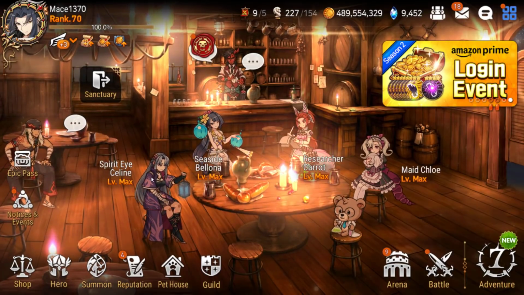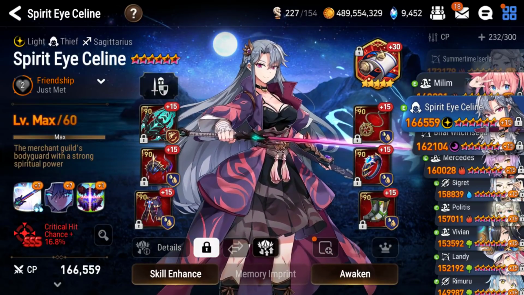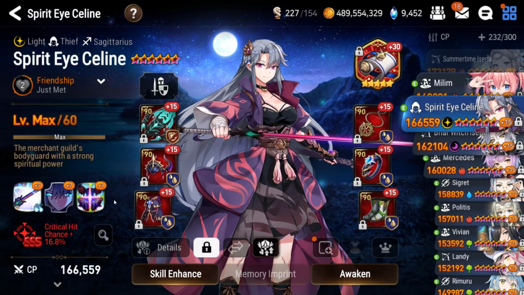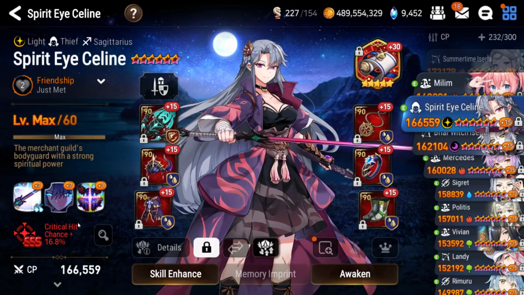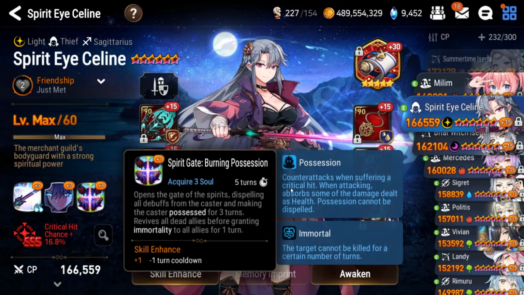Alrighty, so Spirit Eye Celine is the new ML5. Always exciting when we get one of these. You can see I've gone full ham on her, triple S and plus 15. Just jumped right in without testing because she looks pretty fun. I don't necessarily know if she's going to be super good, but I think she'll be a fun hero to use. So her skills we can go over very quickly.